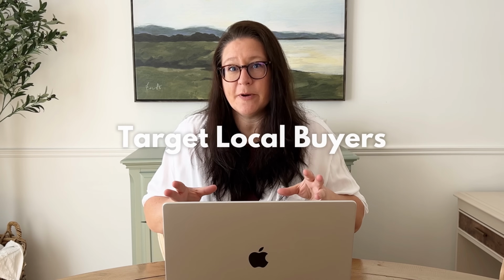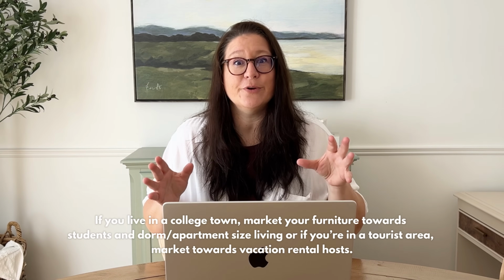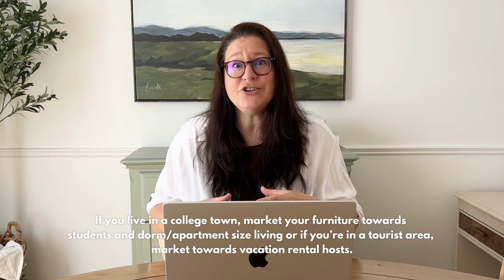Remember that on Facebook Marketplace, you're targeting local buyers. The platform is designed for local buying and selling. So make sure that your location is set up in the app and add into your description the area that you're willing to deliver or meet up for a purchase. You don't have to give anybody your exact address, but make sure that it's close so people know where the item is.